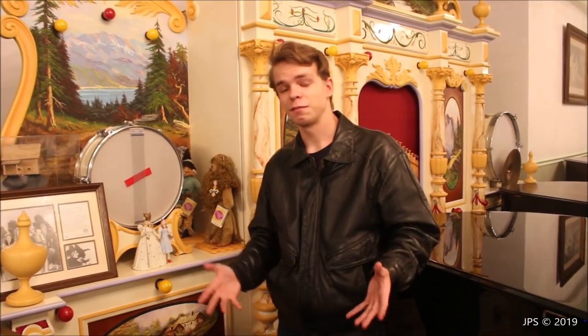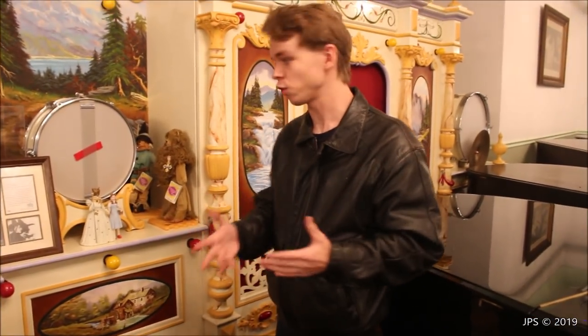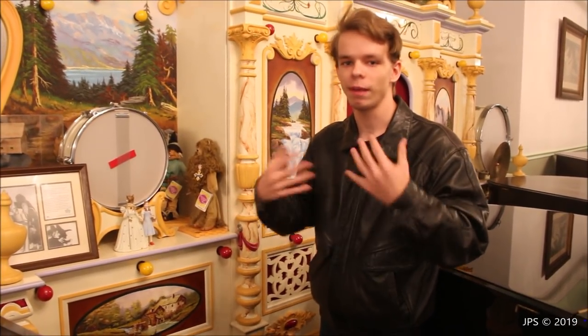So today I am standing in front of a very unusual instrument. This is actually an organ, and it's called a band organ. Essentially, it's kind of like a player piano, where you insert a roll and then it will play the music off of the roll.